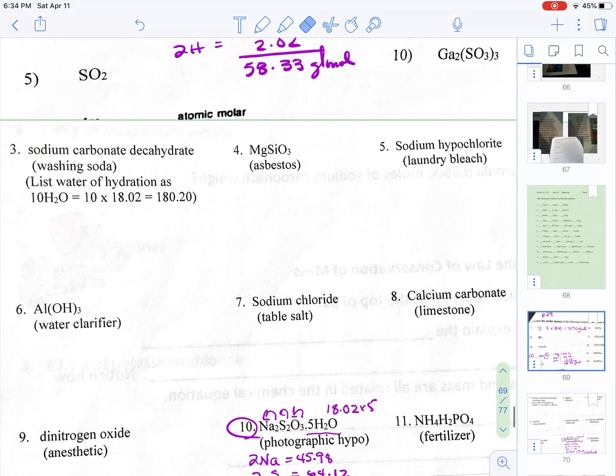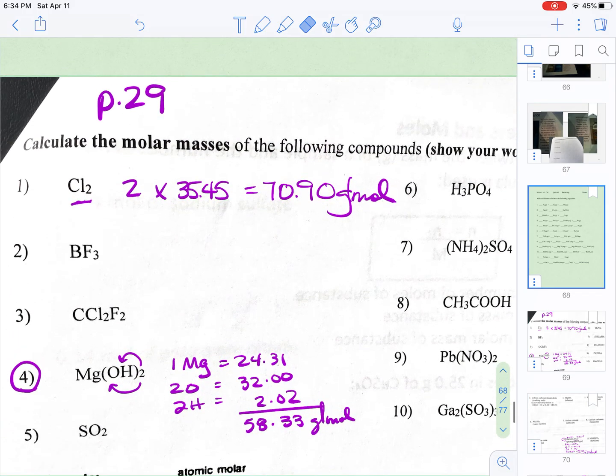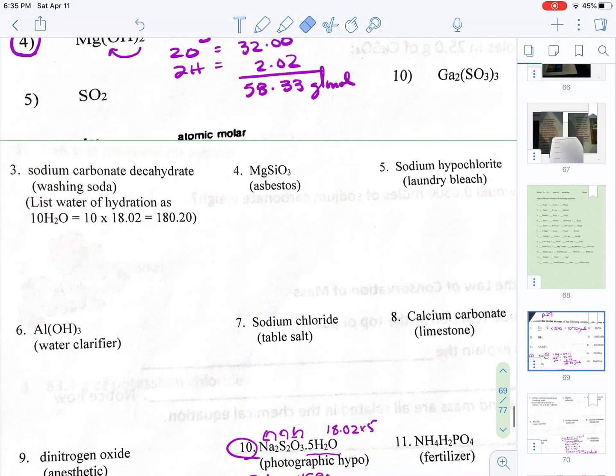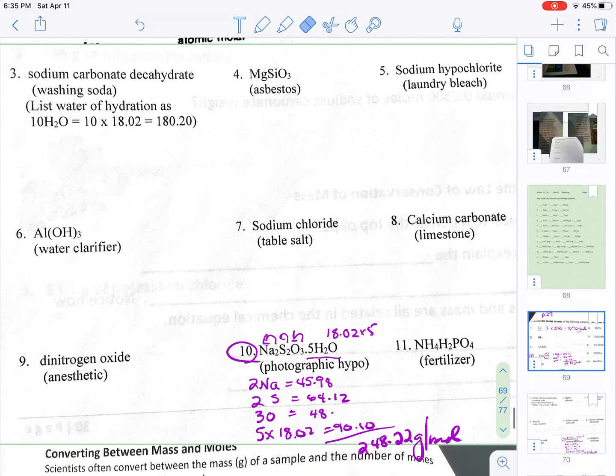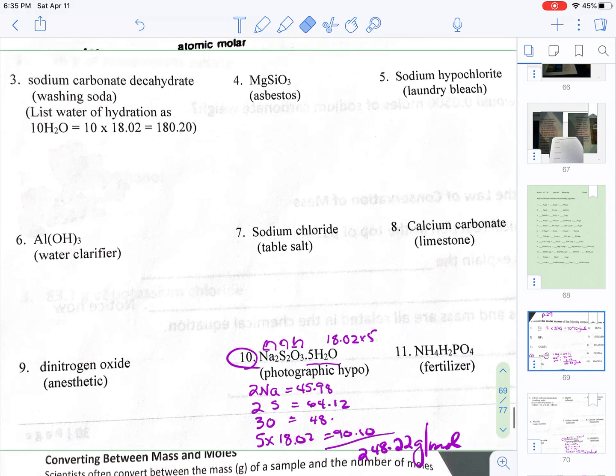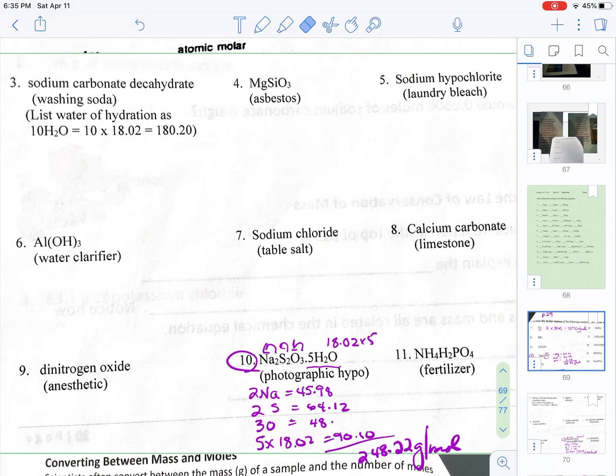I will give you a chance to try adding up as many of these as you can, add up the molar masses, and where this will be very important is because our next lesson will be on using the mole calculation, and you need to have the ability really down in adding up molar masses of any component or any molecule that the question is describing. So give these a try, and I will see you back for another lesson shortly.